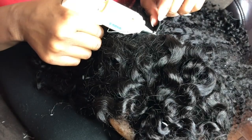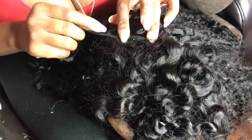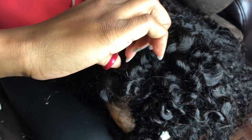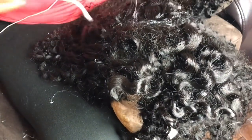As you can see, this is the last track that we are super gluing to the cap. I'm going to grab some scissors and cut it where it stops. Y'all, this wig turned out so good — you won't believe it — but I'm going to show y'all how it turned out. It turned out really cute.